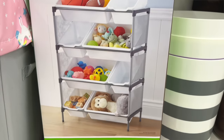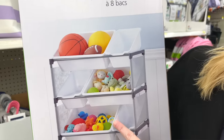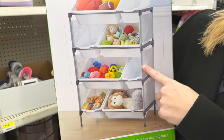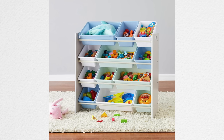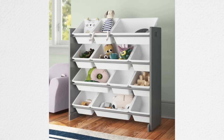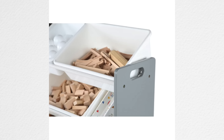One of the worst organizers I've ever used are those toy organizers you can get at big box stores where the plastic bins are just precariously balanced on a little wire or wooden organizing shelf. They're a nightmare, especially if you have little kids, because they're always dumping the bins. If you bump into it, the bins will fall off and make a huge mess — they're definitely mess makers instead of organization. Stay away from them.